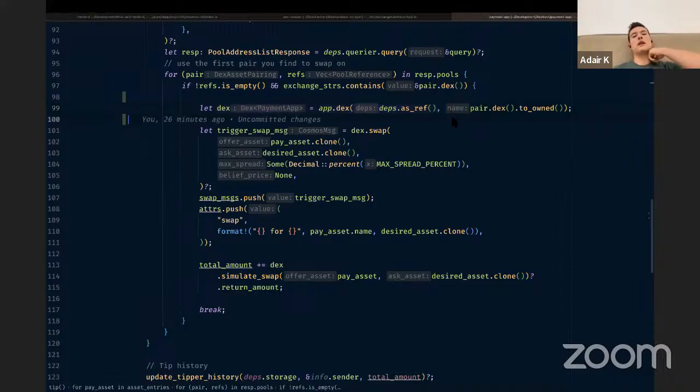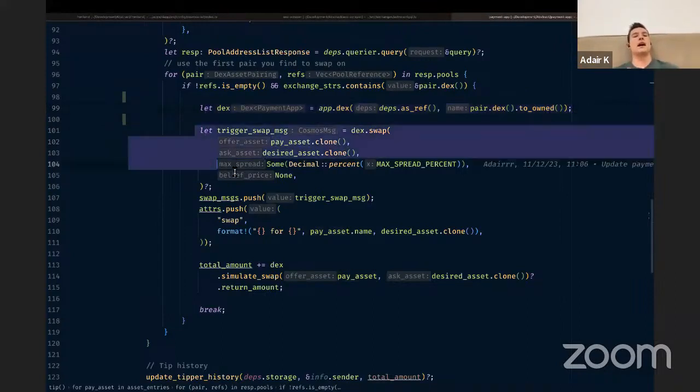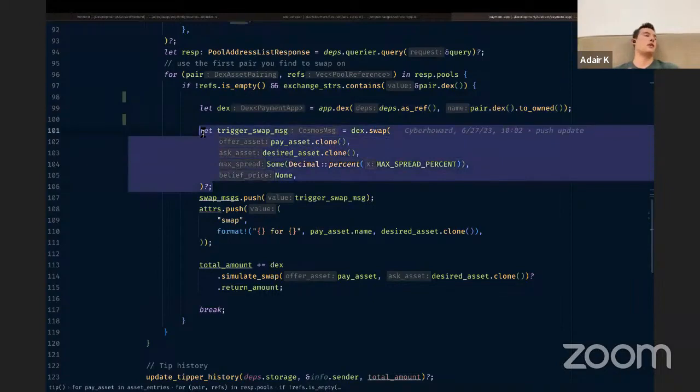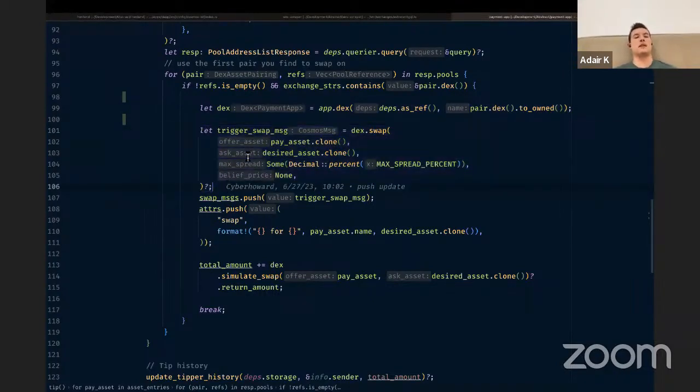It has a dependency on the DEX module underneath, and it uses the DEX module to swap the assets you're getting paid into your destination asset. So if I configure this with USDC as destination asset, and I got Astrovault token, it would be able to swap that directly.